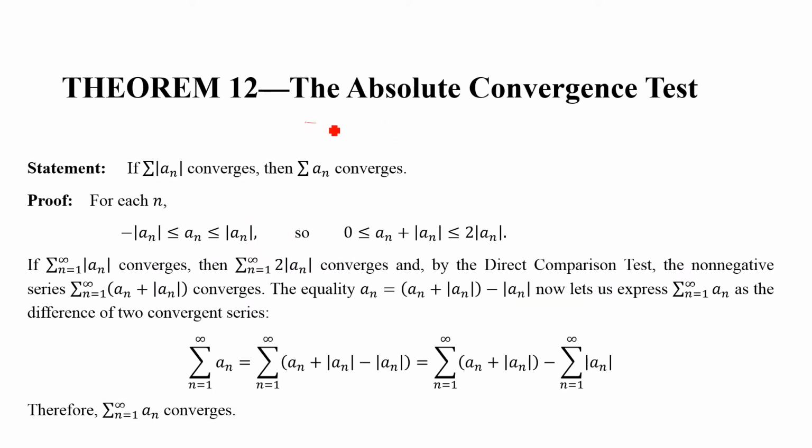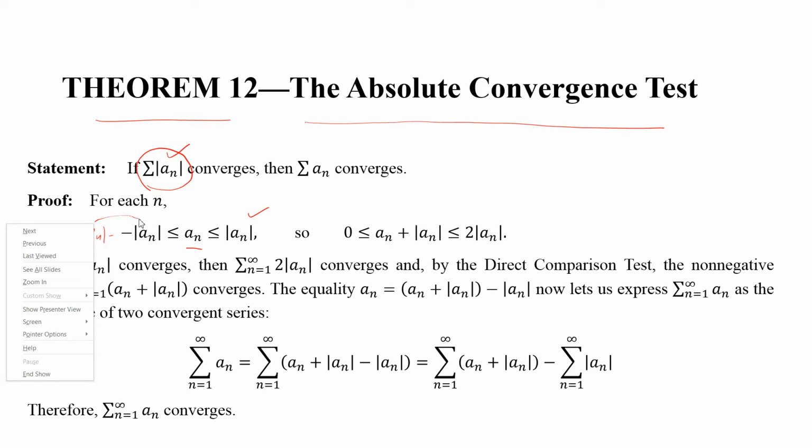And this leads us to the absolute convergence test, which is theorem number 12 in the book. So this theorem states that if sigma absolute value of an, that is the series of absolute values, converges, then sigma an converges. Alright. So in order to prove that, we know that an lies between negative absolute value of an and the positive absolute value of an, and you know this result from calculus 1 you studied last semester. So what we are going to do is add the absolute value of an to the whole inequality. Okay, so we are going to add the absolute value of an here, here, and similarly here.